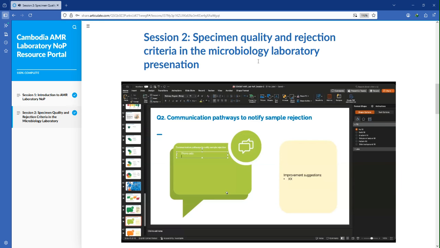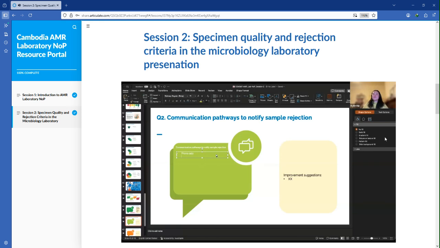For our processing in IPA, like the microlab, we have to communicate with the OPD lab, because the OPD lab is responsible for registering and also receiving and rejecting samples from the other labs. When the OPD lab gets information from the microbiology lab, they can inform the customer verbally. Also, we can send an email.